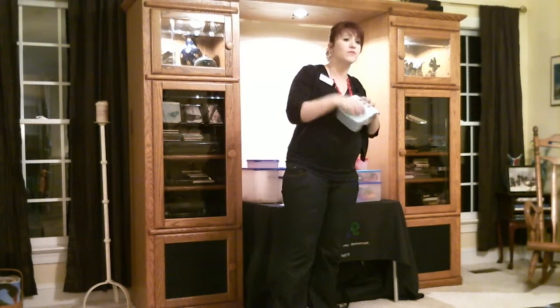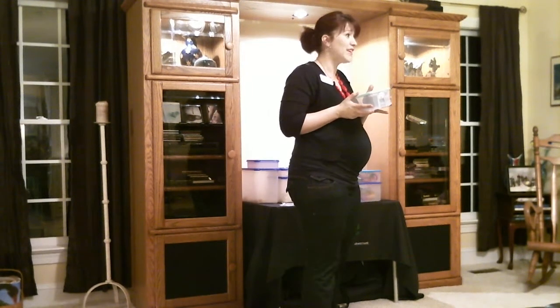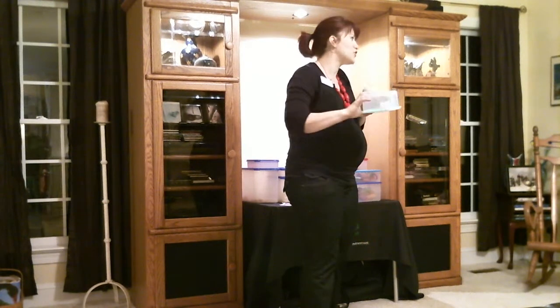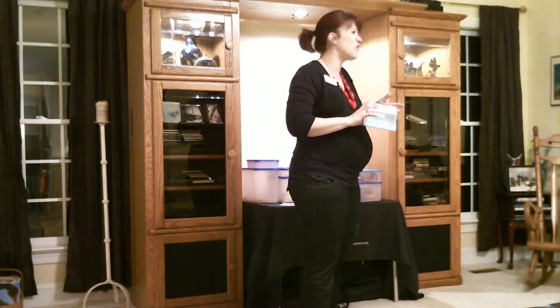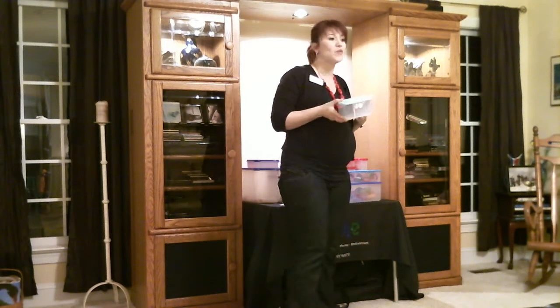The textured lid keeps it from sliding, and the rounded corners, if it was a UFO in your fridge, you can put it in the dishwasher and it'll clean it out. See, if it was square, it wouldn't do that. It would be caught in the sides. So it's really great. It's a whole unique environment that works together.